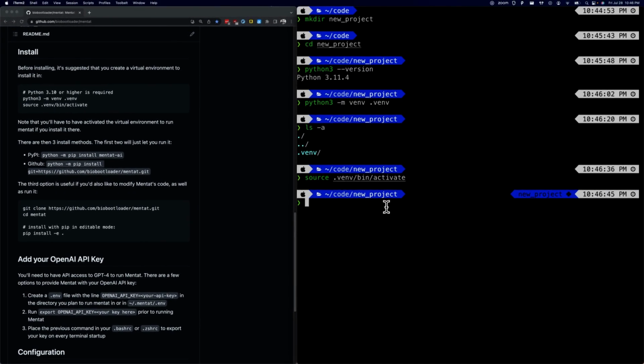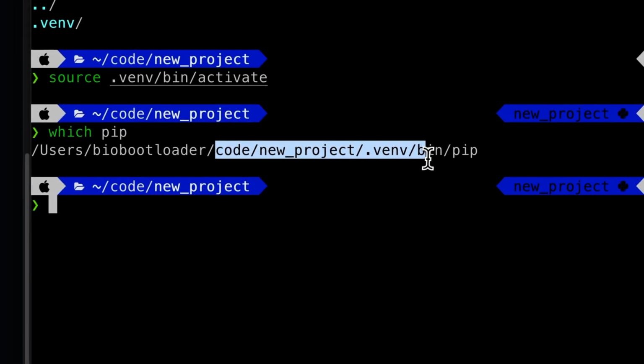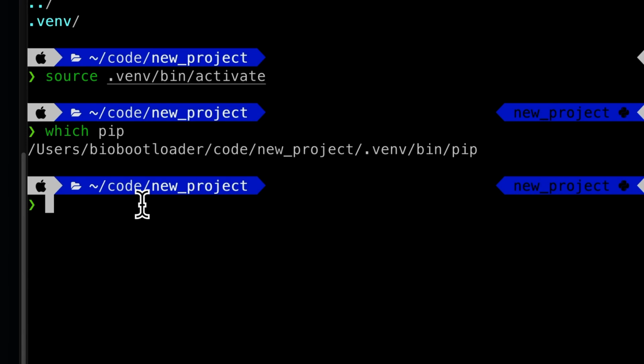Now, since we're about to install Mentat in this virtual environment, you're going to have to make sure it's activated to use Mentat. So now if we run Python or we run pip, it's actually using the one from the virtual environment. So if we ask which pip, we can see this is our virtual environment version.